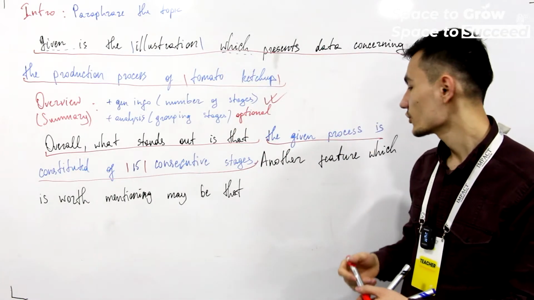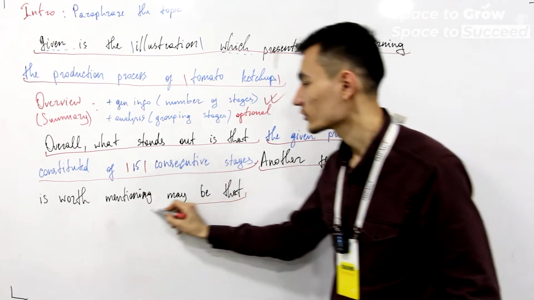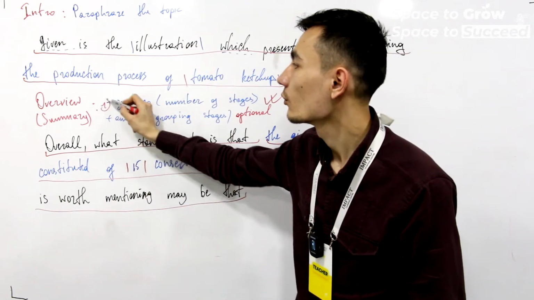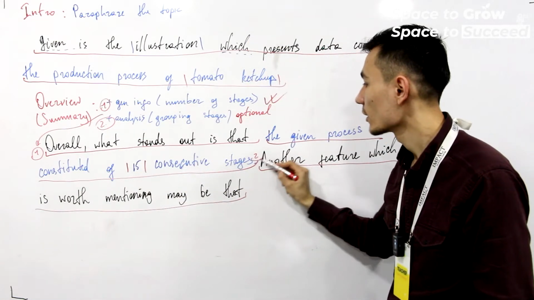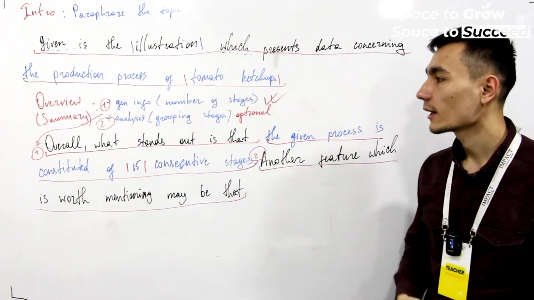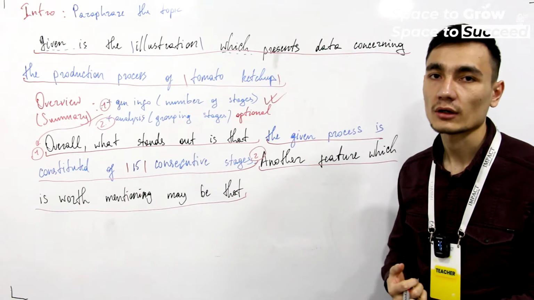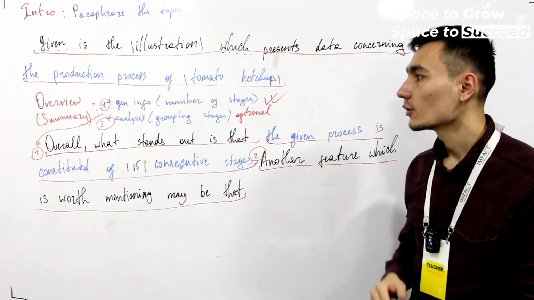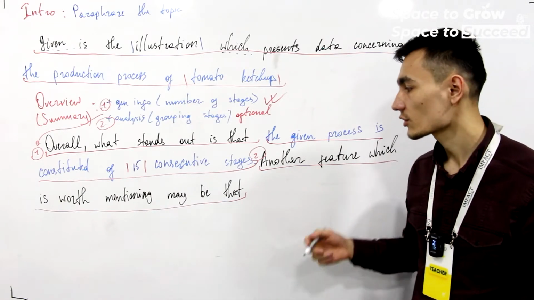and as you see, another feature which is worth mentioning may be that is our main structure for the second sentence of our summary. So I'll just put it here, 1, and this goes 1, and the second is here, and to go there. What you have to pay attention to is, as with other essays, if you watched other videos regarding line graph, bar chart, the starting structures are the same. And in this part, we again have a template for production, man-made processes.